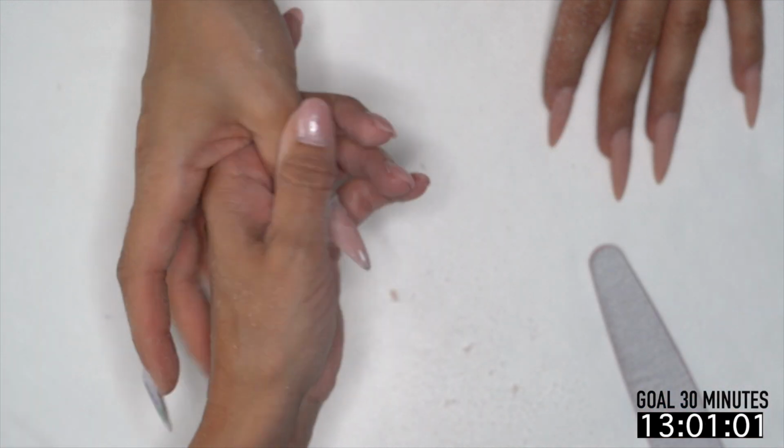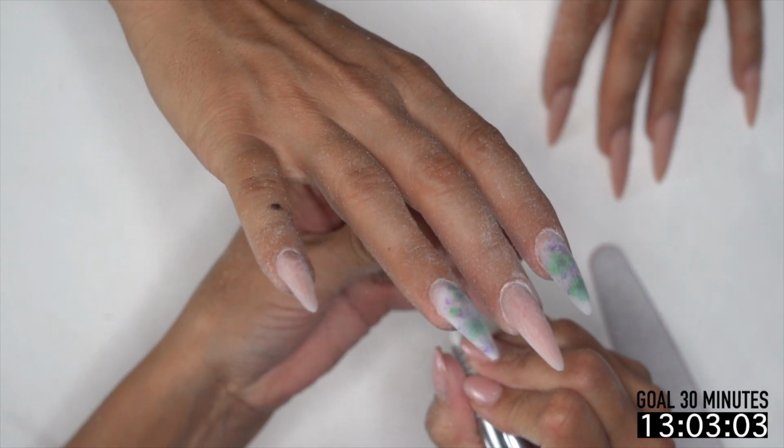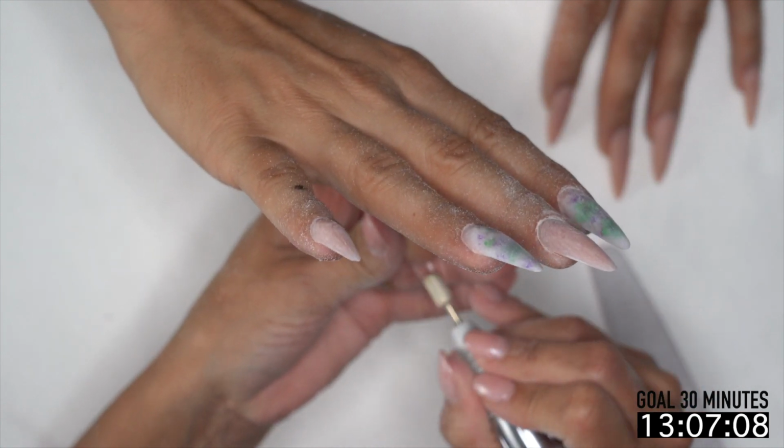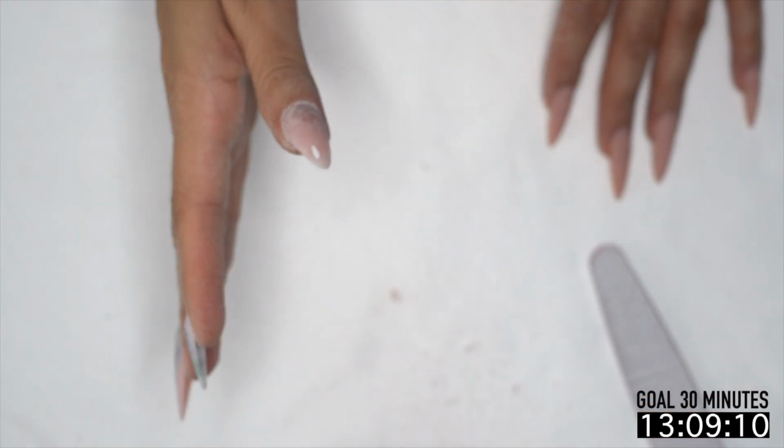Go ahead and flip. You have some slip pour underneath, so I'm going to take care of that. She's been playing with slip pour and it is attached.